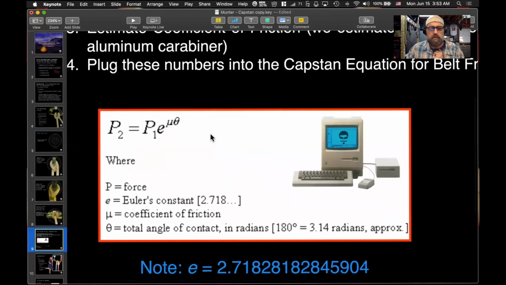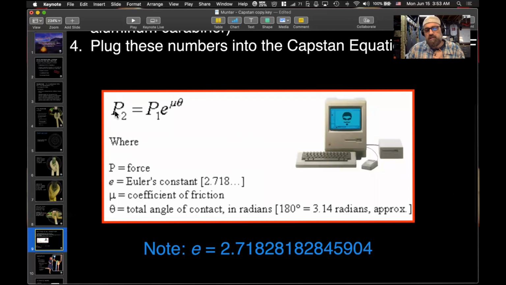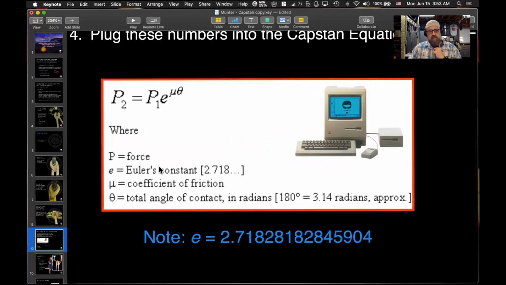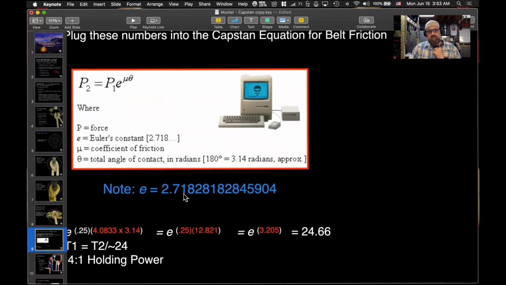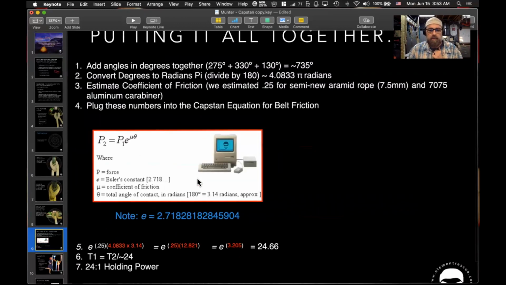Taking a look at that real quick, this is the force that you'll have to input to hold yourself still. This comes down to the weight, and then here is your Euler's constant, which is this E, and this is the mu sign, which is for coefficient of friction, and this is your angles. Euler's constant, just like pi is 3.14 and so on, is 2.718 and so on. It goes on for a while, so it's a constant. This will always stay what it is.